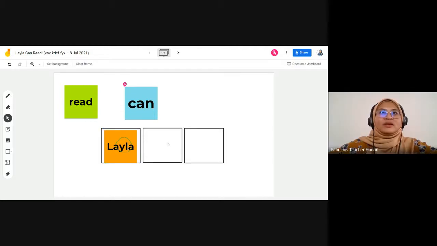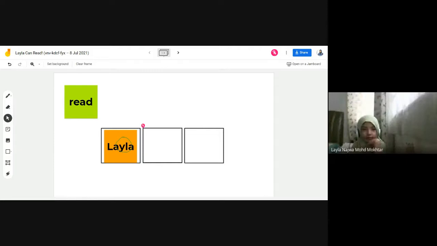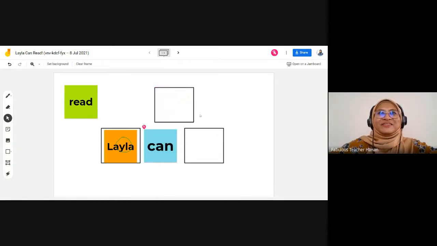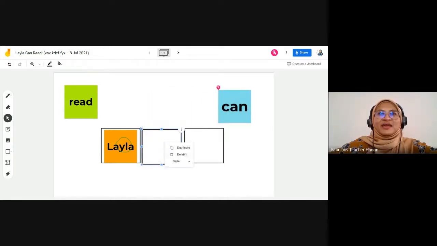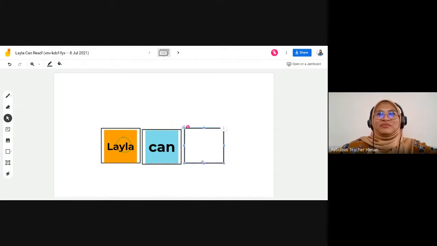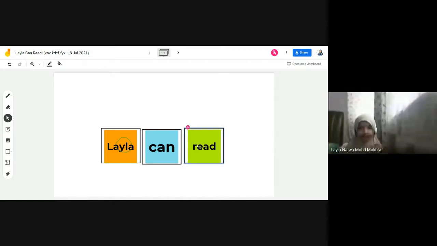Okay, this one? The blue one, where should you put it? Layla? Oops. Uh-oh, what happened? Okay, good. Great. This one put inside. Okay, and then you pick this one. Send it to my pocket. Ah, there you go. Great. Okay, there you go. Wow, Layla, you can arrange it.